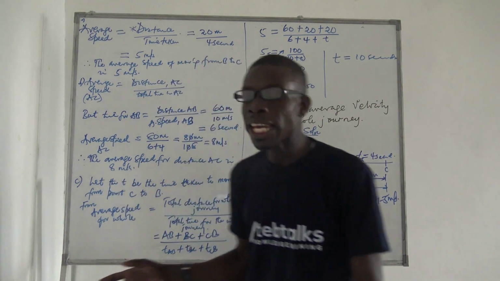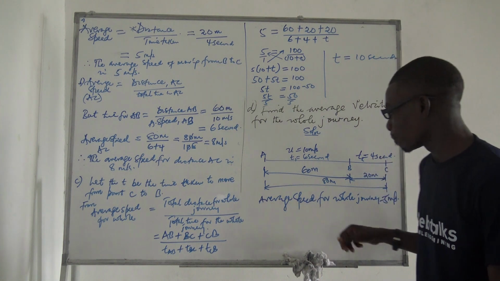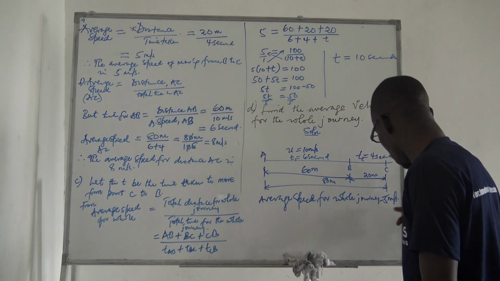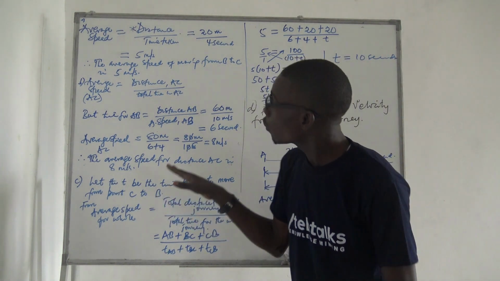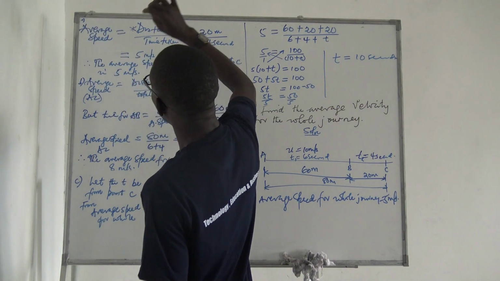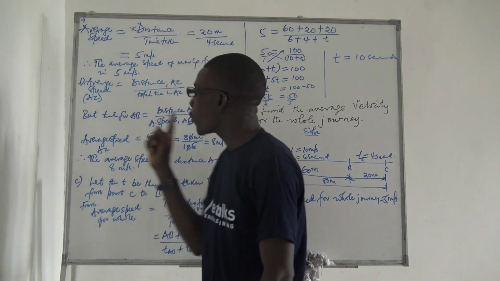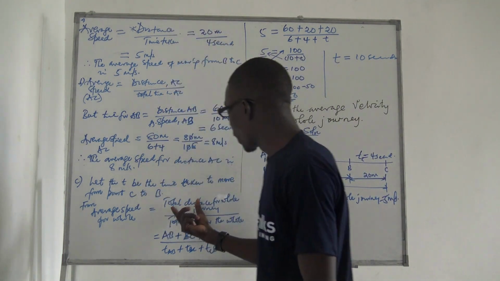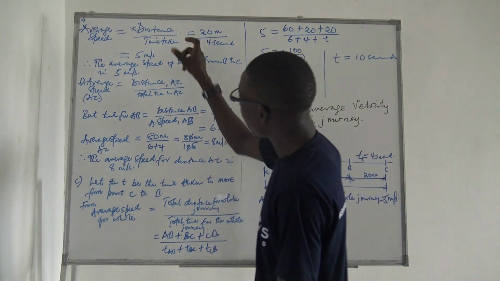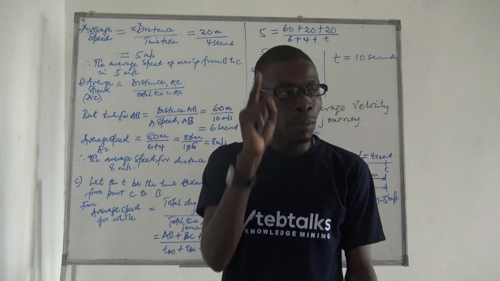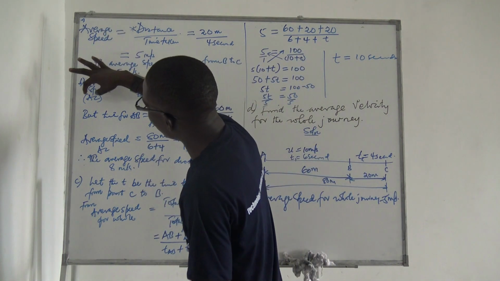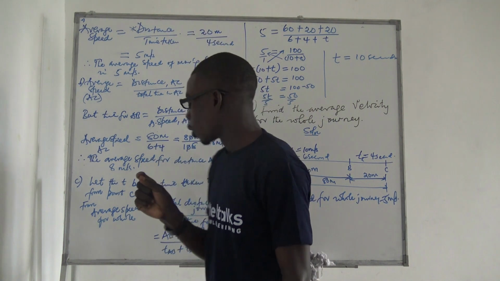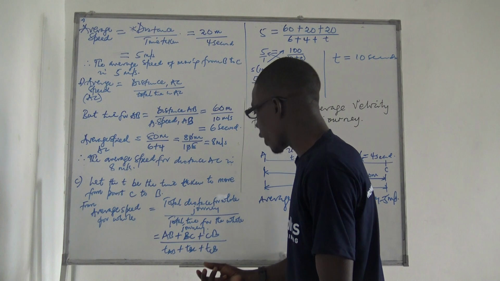Is that okay? And now we say that they have given us some good element in the question that average speed for the whole journey was 5. And then that means that we can use this to come up with that. And say that from this point that average speed is equaling to distance over time. It means that if I'm looking at average speed for the whole journey, it is also true that the distance should be the distance for the whole journey. And then the time should also be the time for the whole journey. The same thing we are doing to this other one, that average speed of AC should be distance in AC divided by the time in AC. Is that okay? So for whole journey should be distance of whole journey divided by time for whole journey.